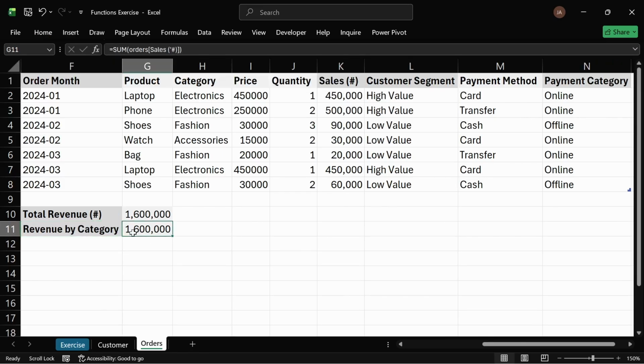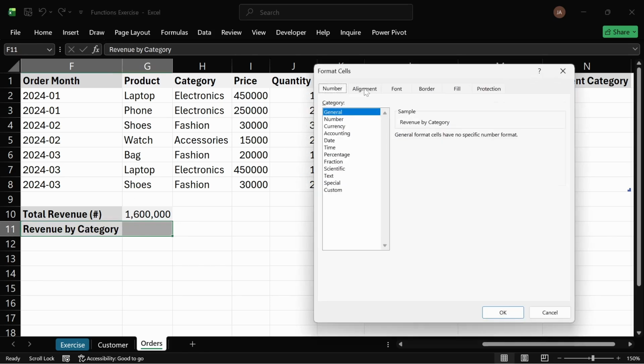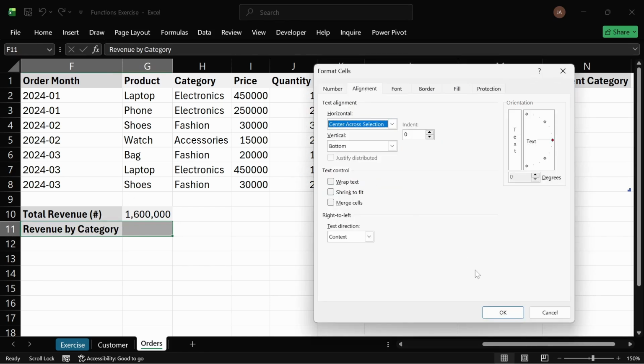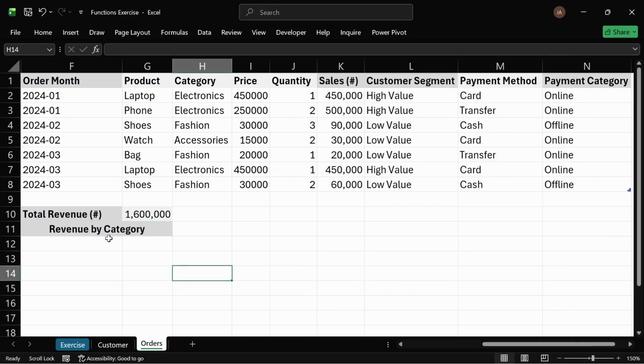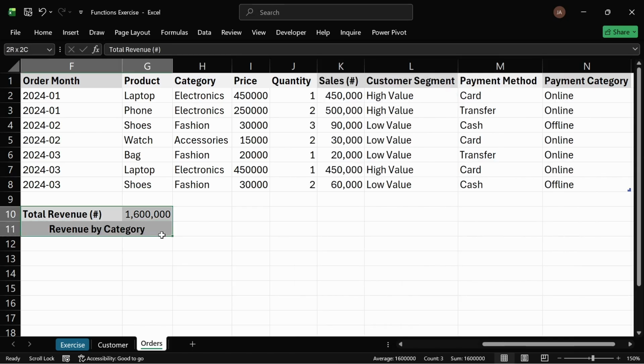Next. So for that, I can extend it as well. No, I'll take this out. Let's centralize that. Okay. Now we might want to bother. What do you think?